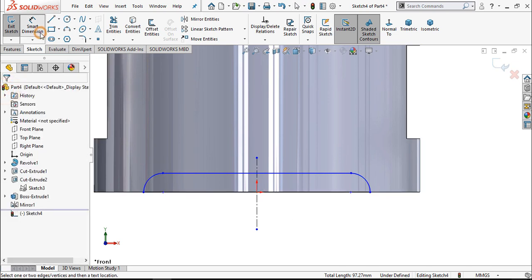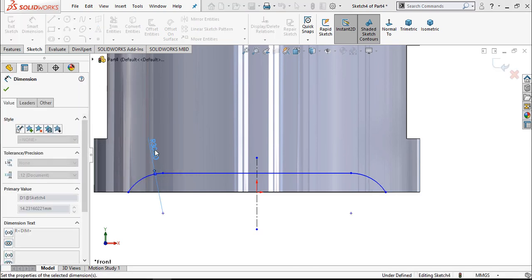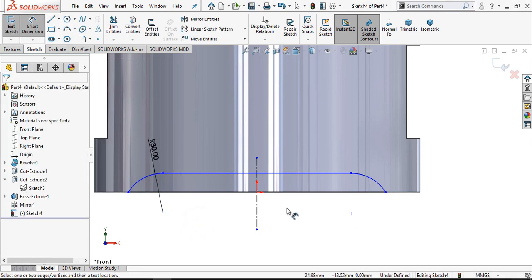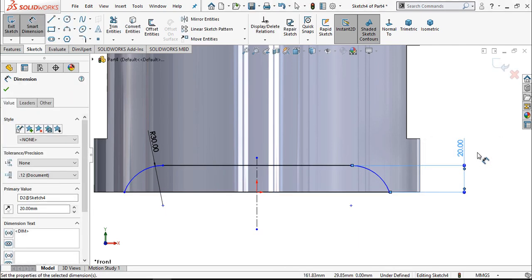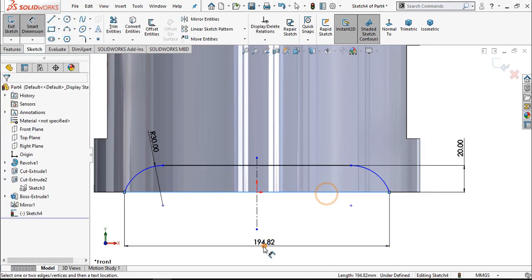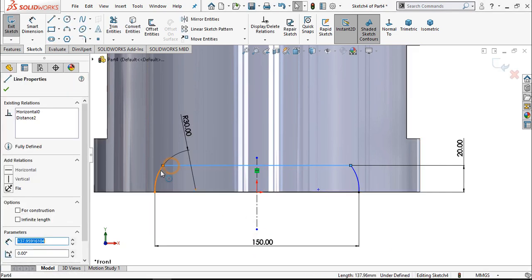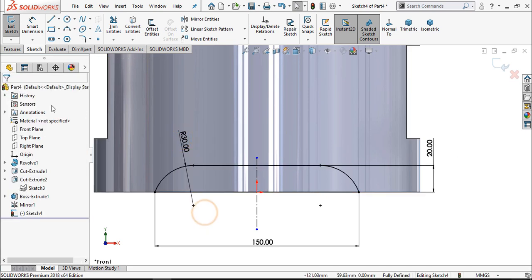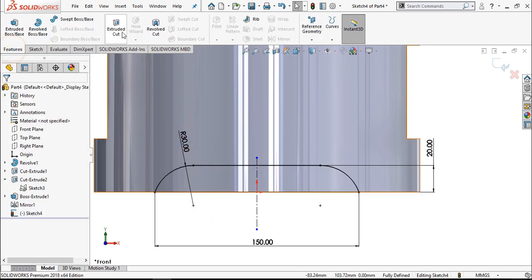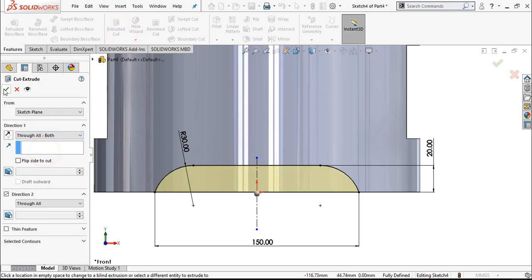Okay. Now give dimension to this, 30 mm radius. This distance is 20 mm and this length is 150 mm. Select this line and this arc, make tangent relation. Now go to feature and select extruded cut, make it through all both.